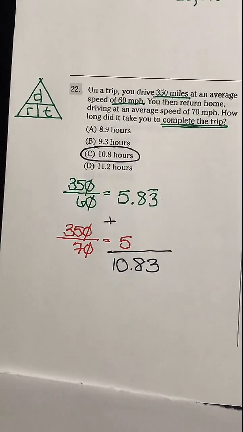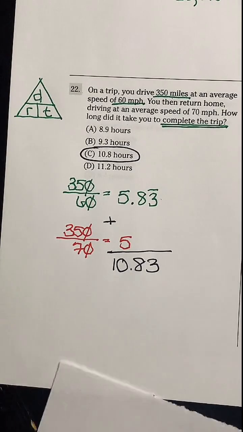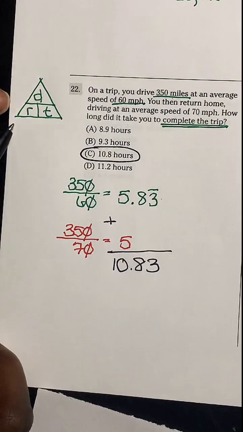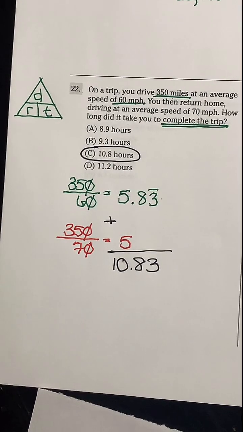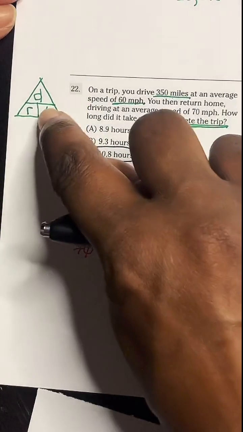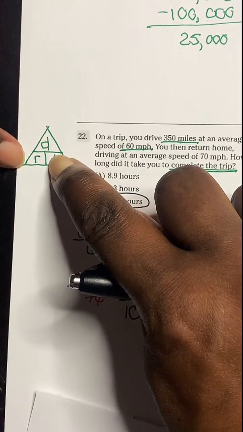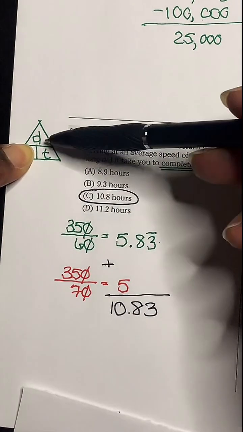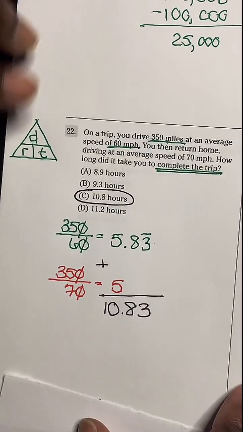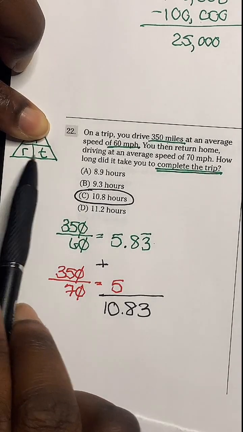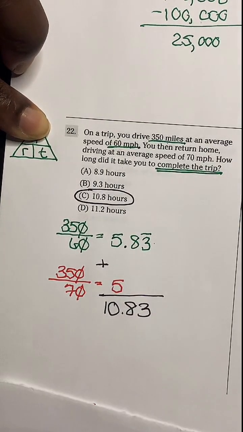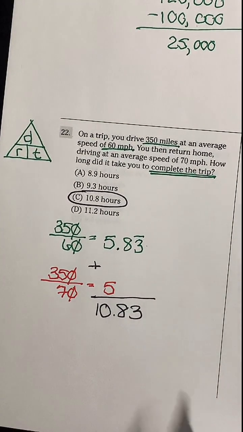All right. So sometimes, and you're going to see, especially my GED and my ASVAB people, you are definitely going to be seeing a lot of distance, rate, and time problems. So if you can somewhat commit this to memory, that will help you out a lot. If you're looking for the time, you just cover the T and you're just going to divide the distance and the rate. If you're looking for your rate, you cover the R, and that means you're dividing your distance and your time. If you're looking for the distance, you cover the D, that means you're multiplying your rate and your time. So this will kind of help you out a lot with that.